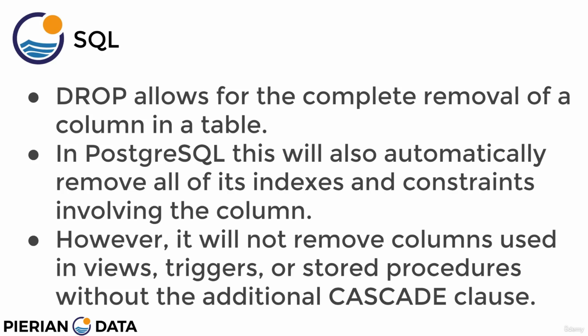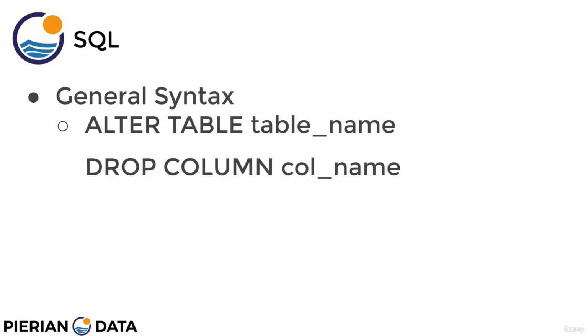However, what it does not do is remove things that are dependent on the column, such as views, triggers, or stored procedures. If you do want to remove a column that has those dependencies for views, triggers, and stored procedures, which we're going to talk about in more detail later on, you can add in an additional cascade clause in order to just remove that column and those associated dependencies.